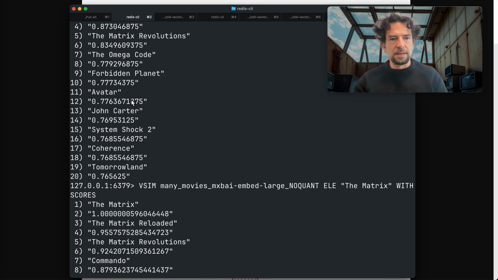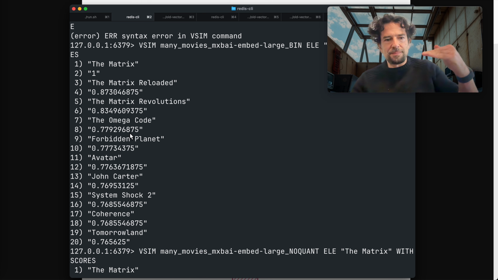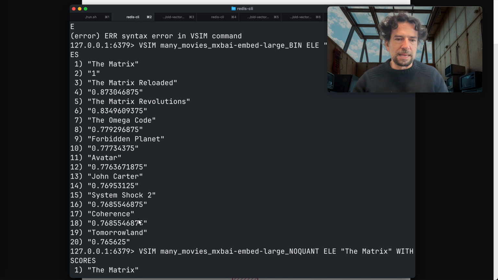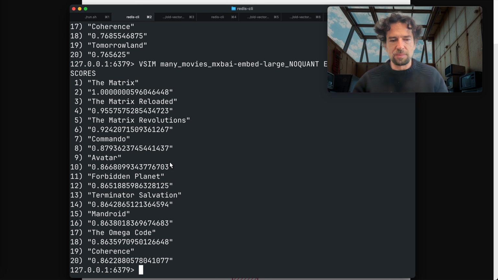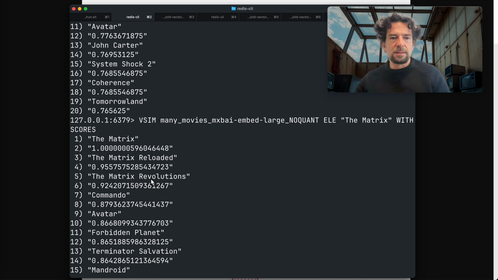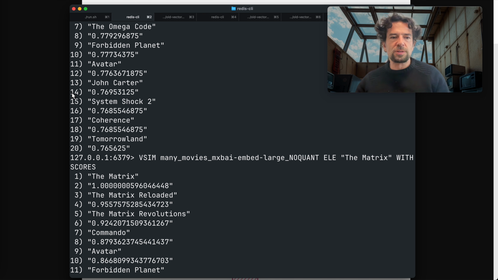As you can see here, there are many more items that have exactly the same score, because there are the same number of bits that are equal or different. And here instead I can exploit the full precision, but still there are many items that are pretty much very near from the point of view of the score. So even if mathematically they are different, it's possible that for my application these choices are good enough.